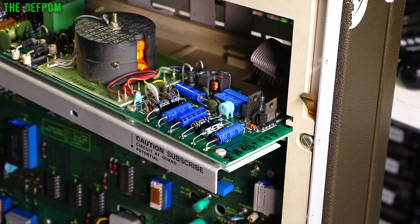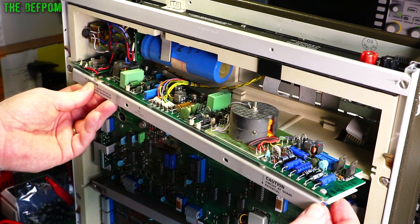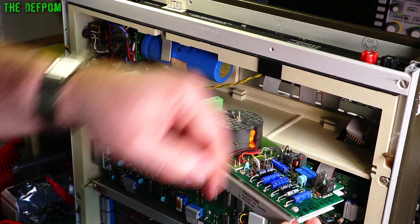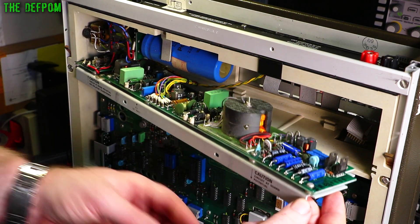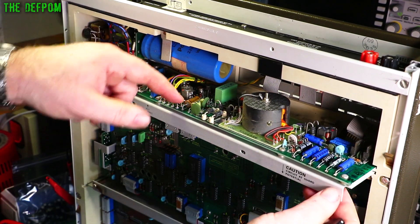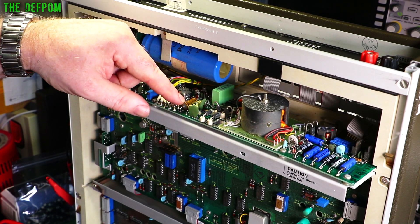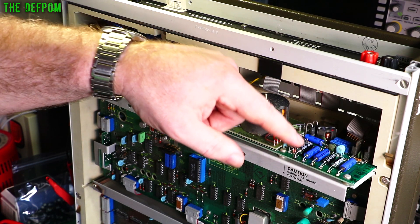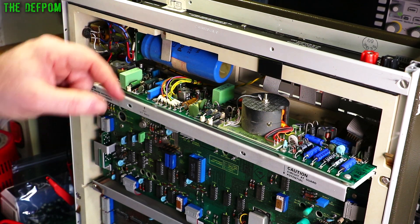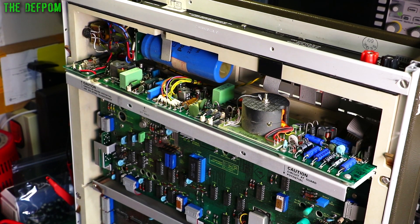Now I've got one more to do. What I quite like about the Solartron is that I just take out two screws and this whole assembly half slides out. You've still got attachments at this end, but there's a ribbon which plugs in and does the power supply connections to the main board below. So you can just unplug that and slide the thing out a bit, which is quite nice. There's a 1 microfarad 350-volt cap right here, and a 220 microfarad 10-volt — same as the one I replaced over here. I know that one's got quite high ripple so I'm going to change it. The 1 microfarad 350-volt — I'm not sure I've got anything suitable for that. I'll have to have a look.